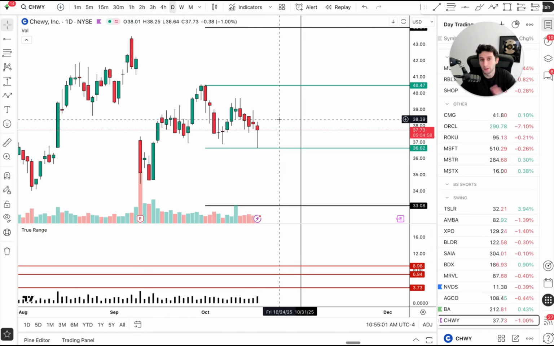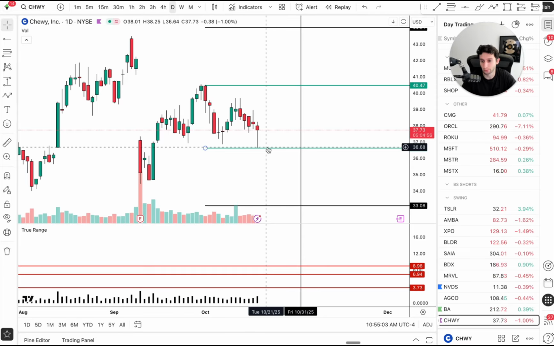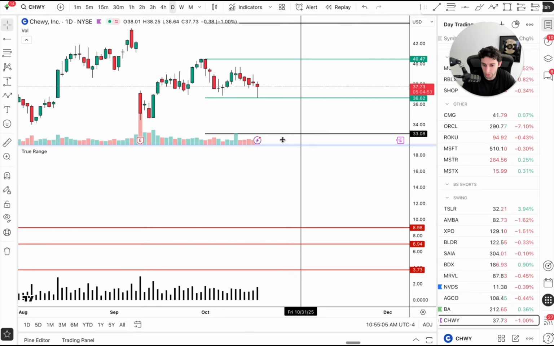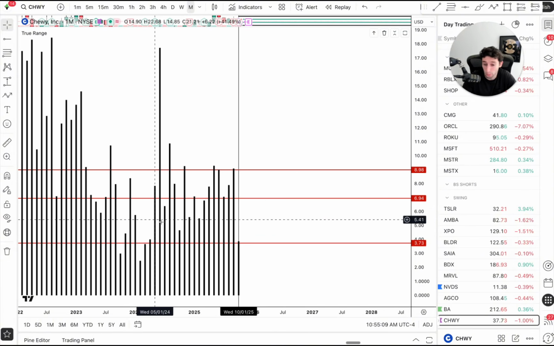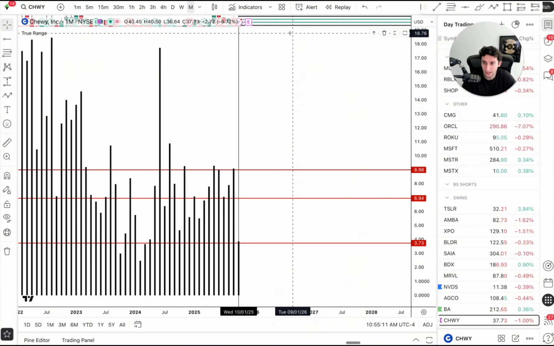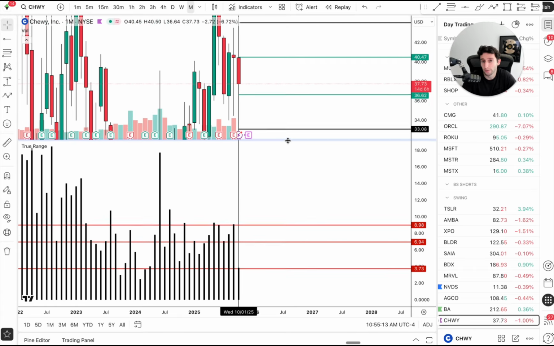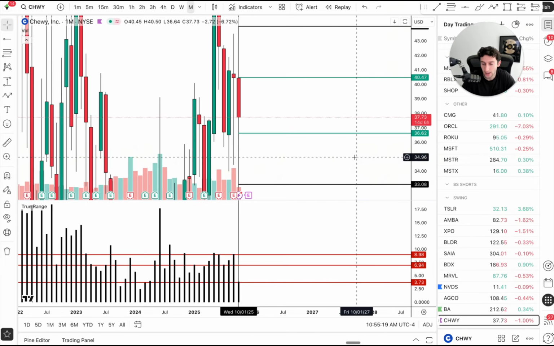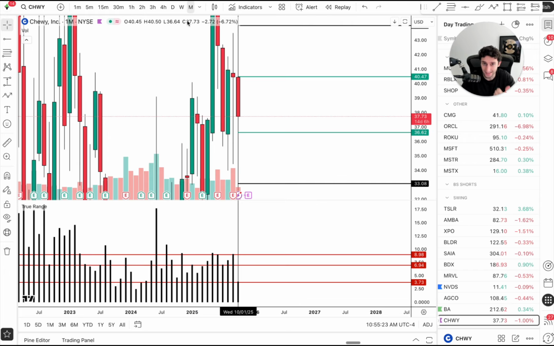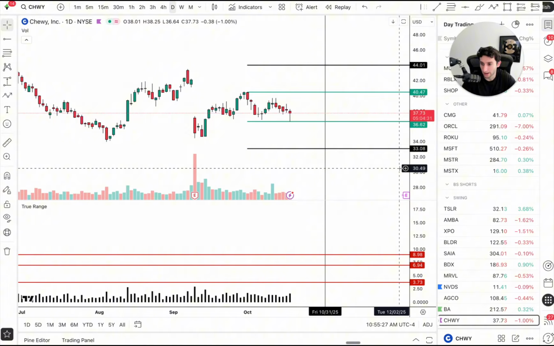And again, you're simply going off historical and average range, and you don't need any crazy numbers. You can just eyeball it like this. If we go back to the monthly chart, you can eyeball what monthly ranges you would typically get. You can expect a move to happen by a certain time frame. And when you're using options, that is the most valuable tool you can have: not only being right on direction, but being right on time, because that is the most important tool when it comes to catching these massive plays.